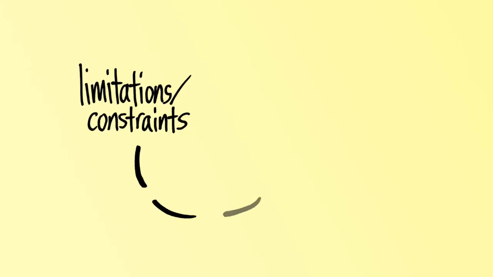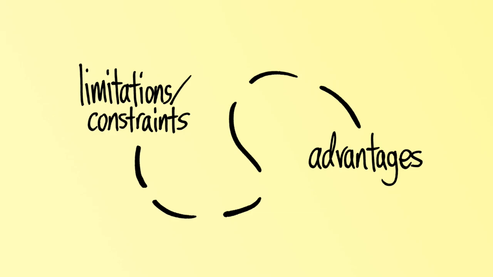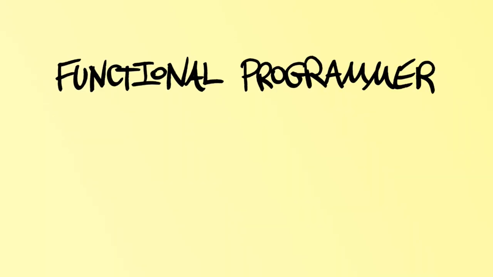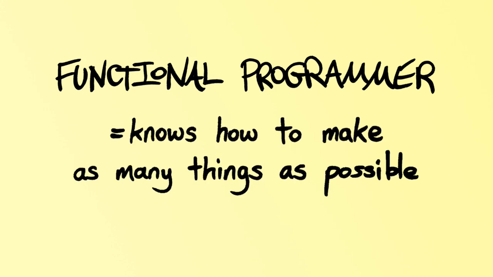But even though that's all we're doing, it still does require deprogramming a lot of the for loop module in your brain and figuring out how to make recursions, and all that stuff about limitations causing advantages is true. All the selling points are still true. My point is that the job of a functional programmer can be literally described as, this is the guy who knows how to make as many things as possible functions, but there are subtle implications of what that means practically.